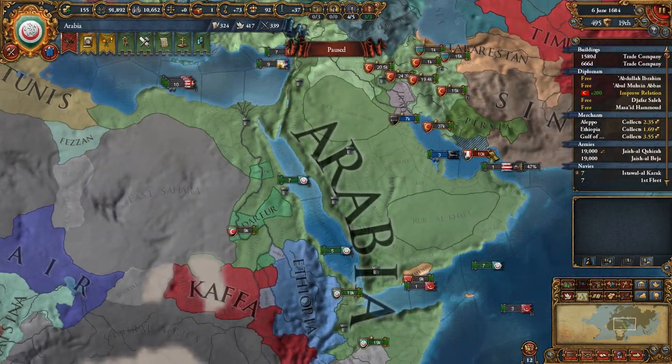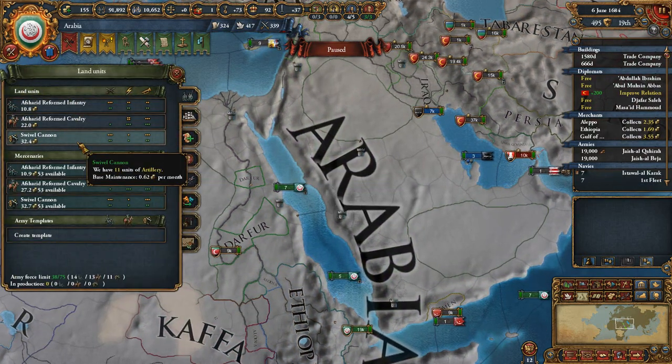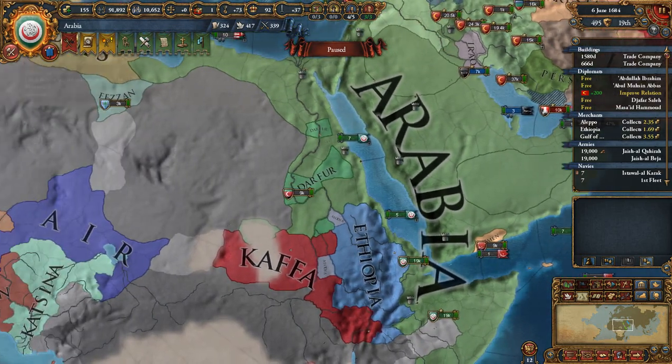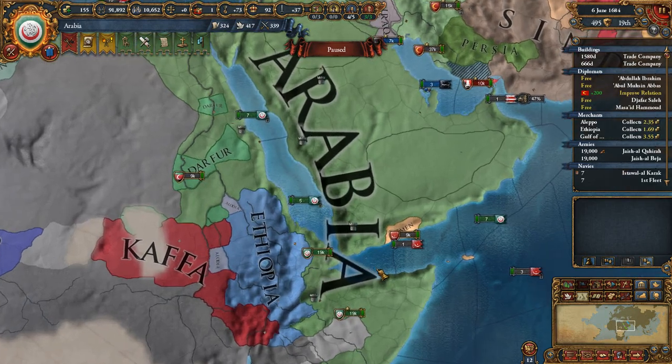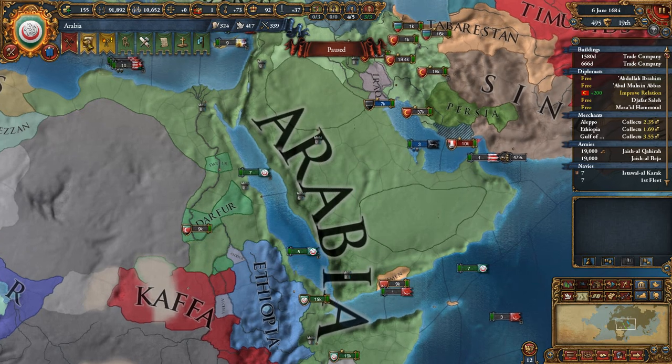It's less about the building paying itself off and more about what you can do with the improved income, because more income means that you can build more buildings that have more income, or you can build more troops to take land, which will improve your income. So think of it less in the long term, think of it more in the short term of what having this built is going to do for your economy.